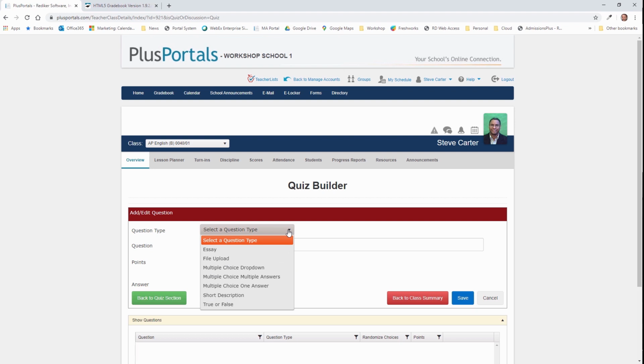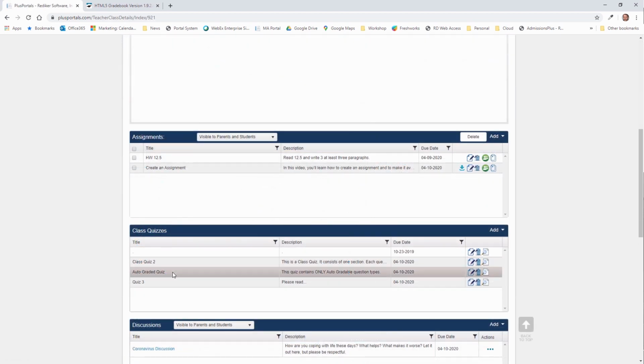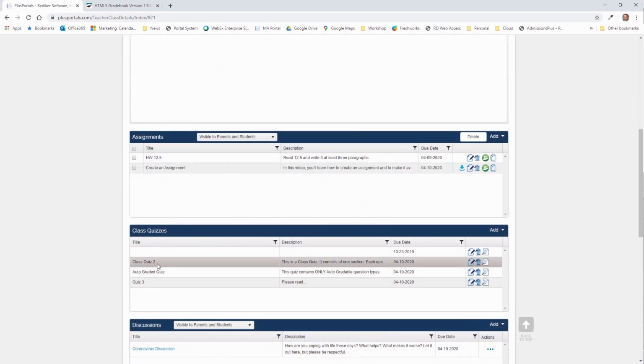So I'm going to stop there in this process of creating a new quiz and just quickly show you the quizzes that I've already created. So I'm now back at the teacher's home screen just to get a refresh or reset from what we were just doing. Whereas the first time around I said I want to go and create a new quiz, what I'm going to do now is just click on this class, and then I see my quizzes. So I have a class quiz, and I'm going to go ahead and go into this one.